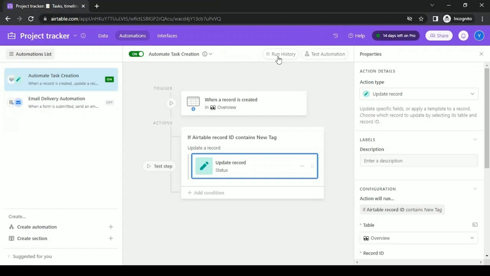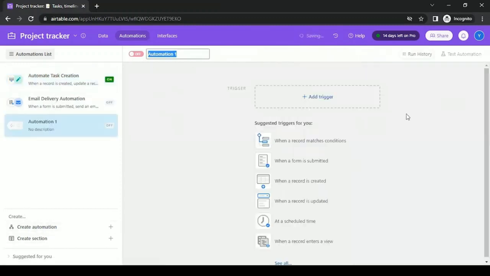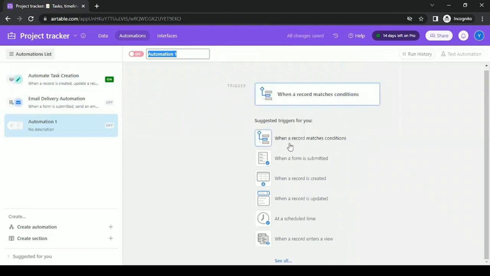Doesn't matter what kind of projects you have. You can do a number of things. And if you look at the create automation part again, you can create automation based on all these things. So I hope this video is helpful to you and will help you in generating great automations for your project. And of course, it will help you saving time as well.